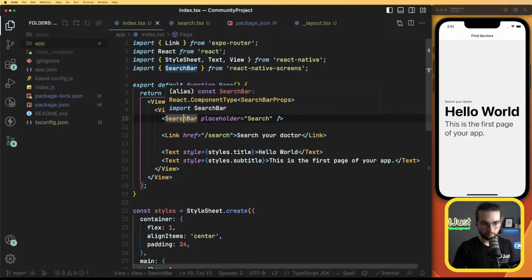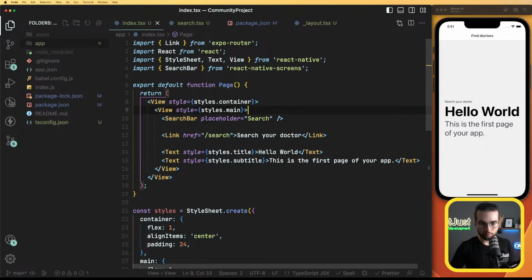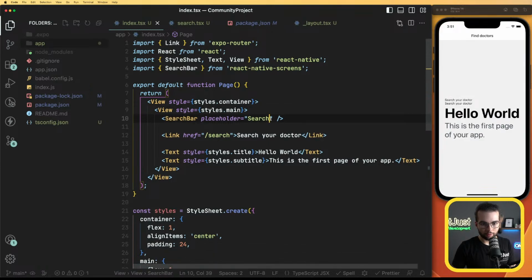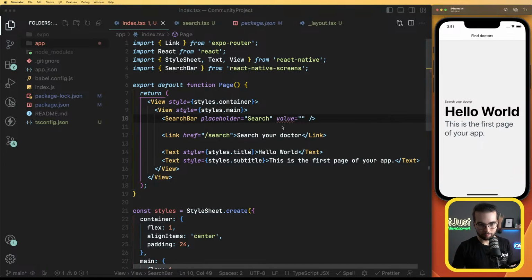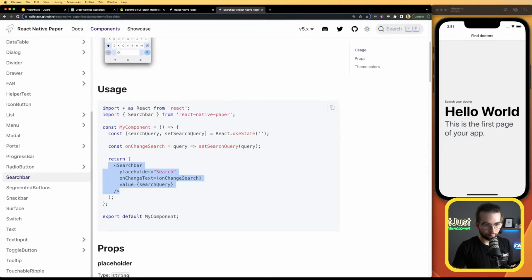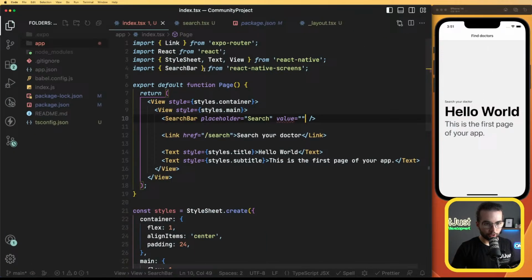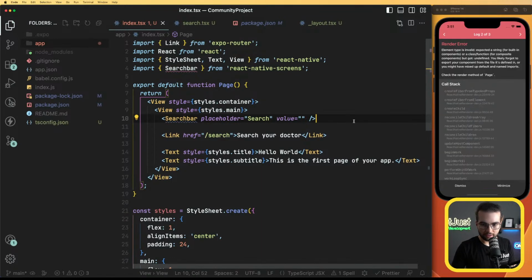Oh, it should be with a lowercase b, Searchbar, like this.